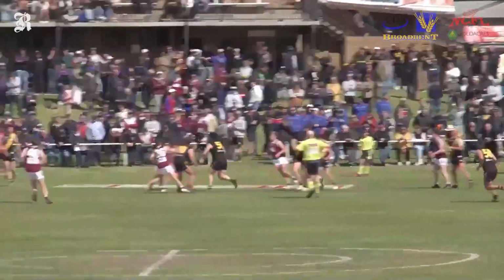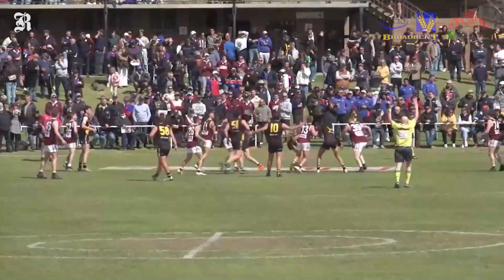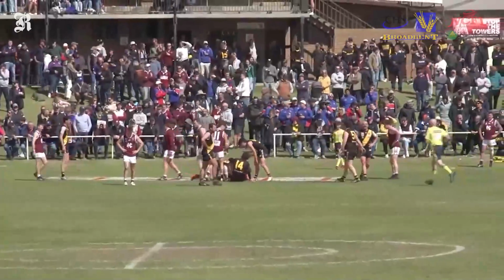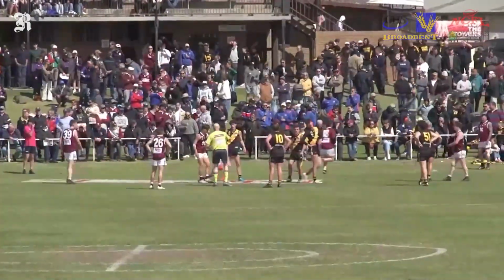So Mitch Barry up in the ruck against Dury. Dury taps it down. Dude Kelly can't quite gather. Jack Barry does, but he's in all sorts getting tackled. Has another crack at it, the number 18 for Nullawil. Very scrappy in there at the stoppage, and another ball up. Can't quite tell who's going to get the footy.